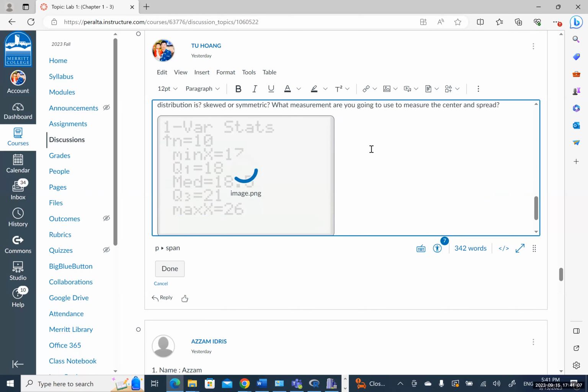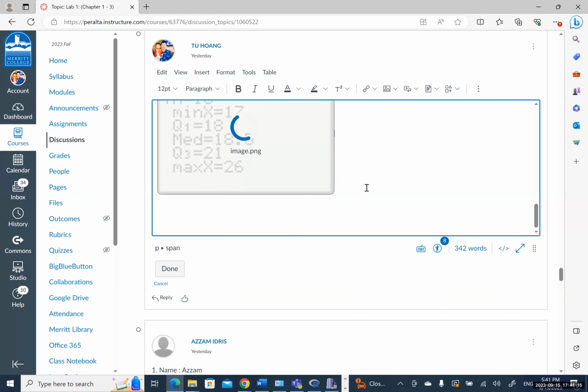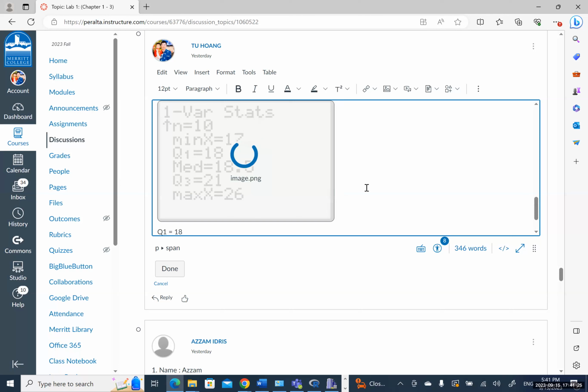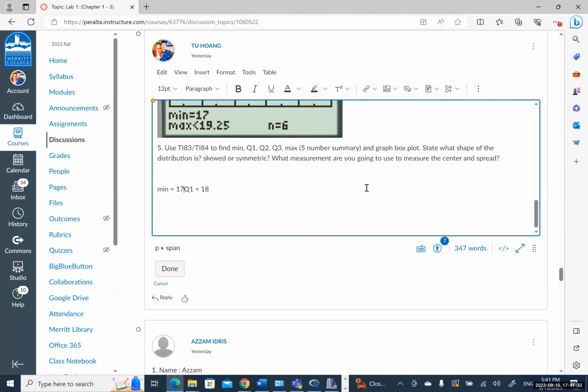And I should state clearly to the reader that Q1 equal to 18. Actually, I should write the mean first. Mean equal to 17, comma.